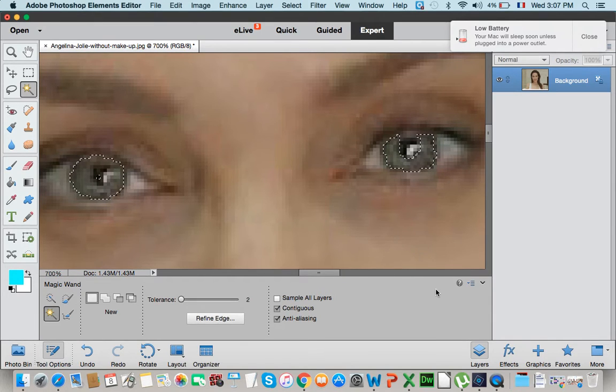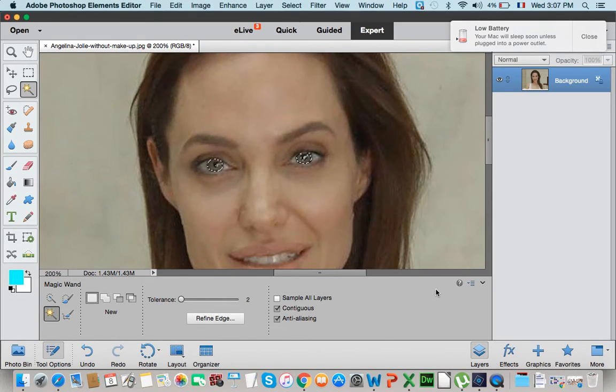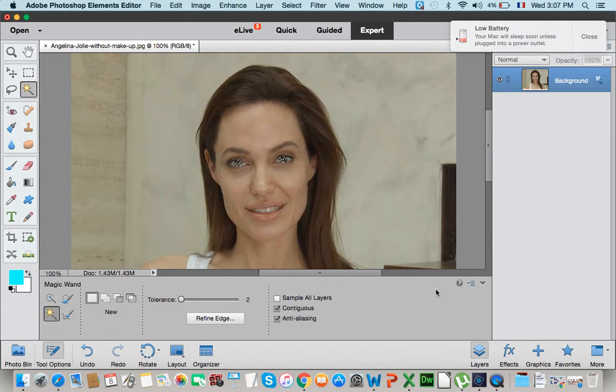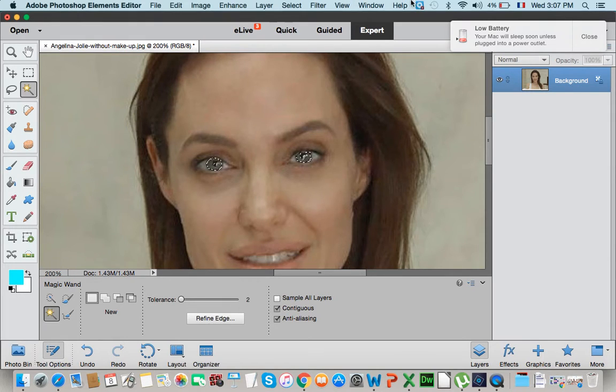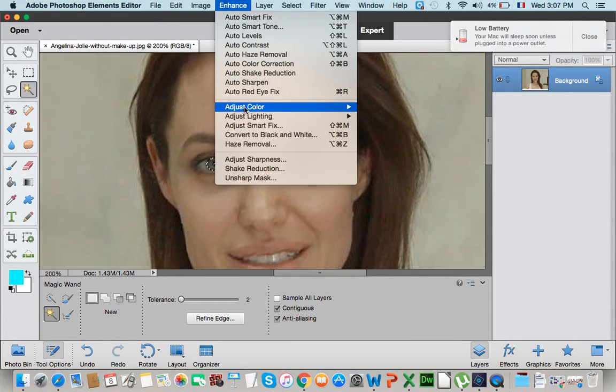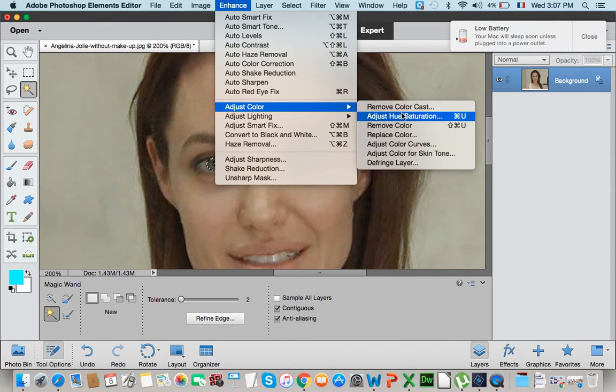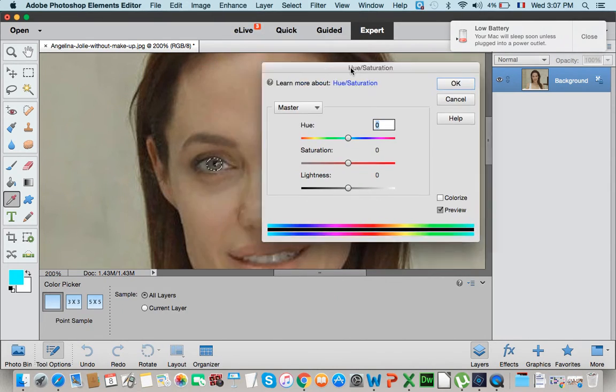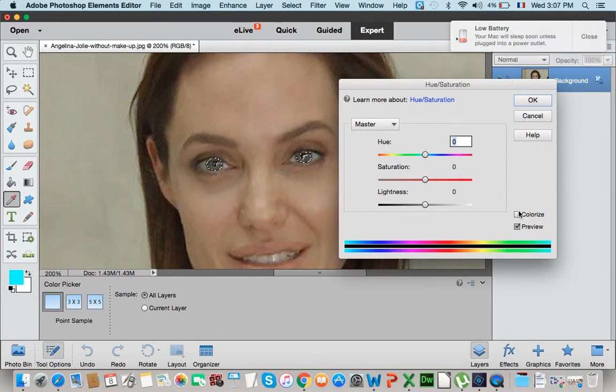Okay, once I'm happy, I'm just going to zoom back out so I've got a slightly more natural view of her. And I'm just going to go into the image area here, and under the enhance option, I'm just going to go to adjust colour. And I'm going to go to the hue and saturation option under adjust colour. And I'm going to tick the colorize box, which allows me to change the basis of where I'm looking for colour. So I'm going to be going for a blue, and I'm going to be going for a really nice bright blue.